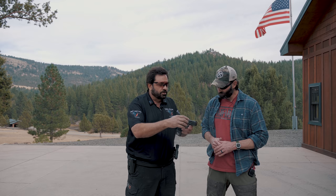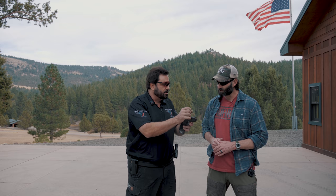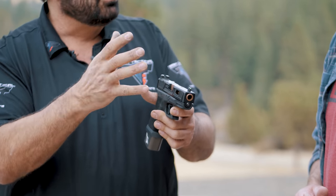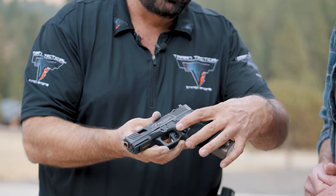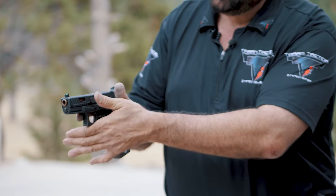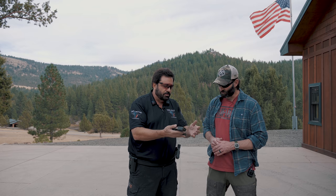We put on our fiber optic sights where the dot is at the very top and the fiber is open all the way through the bottom, not inserted in the metal, so you get more light all the way around the rod. Having it at the very top takes out the guesswork of where you're shooting. We scallop around the mag release button — for a carry gun we didn't put the extended button on there, so you don't pick it up off the table and the mag falls out. We do a little accelerator cut on the side that gives you higher torque and a better grip. The sights are ion bonded, the gun is ion bonded, and it's got a different guide rod.